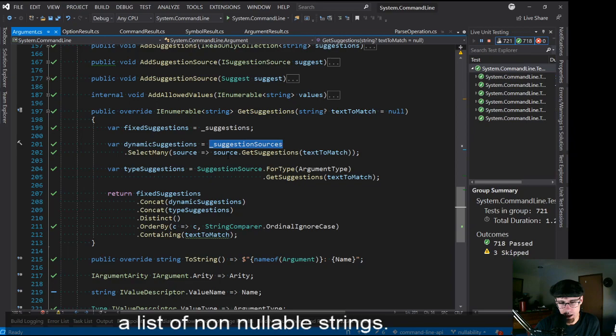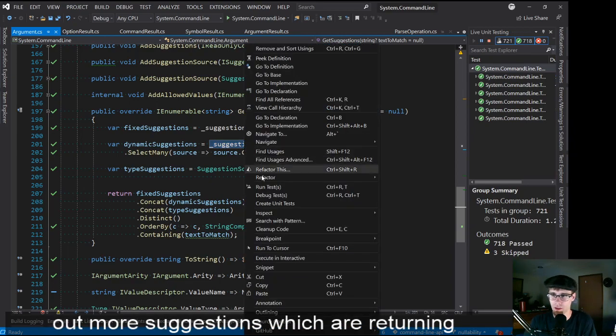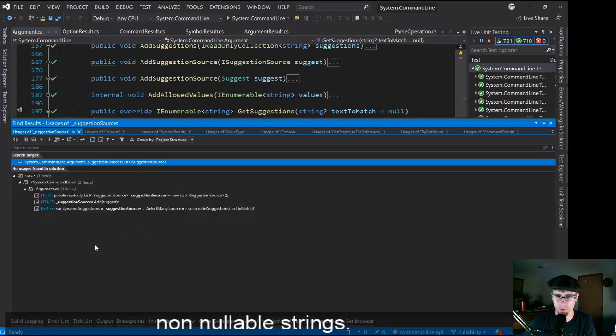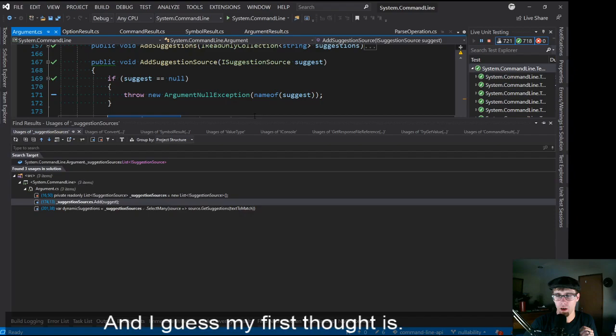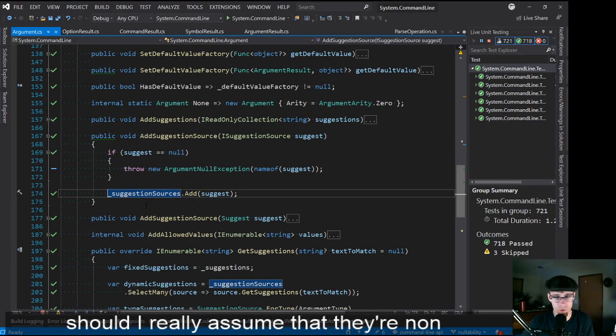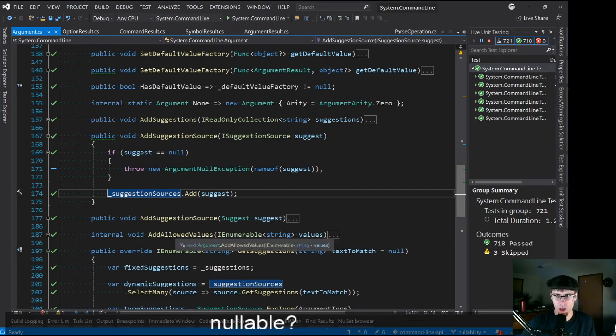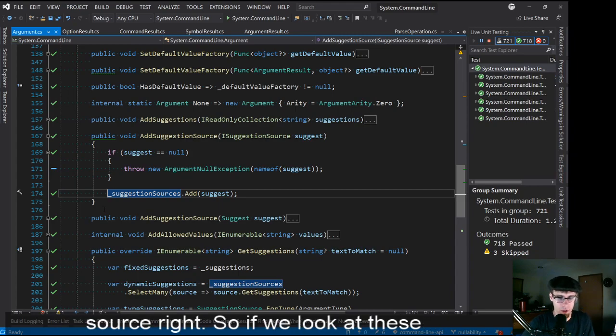I think in this case, because a suggestion source, right? So if we look at these suggestion sources, in the grand scheme of things, if you're working with System Command Line, these allow you to provide suggestions when people are doing tab completion. So if you've got some built-in vocabulary or file or database or whatever, you can use this to provide those things.